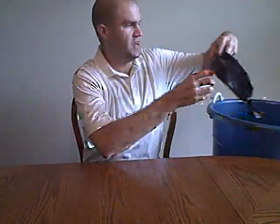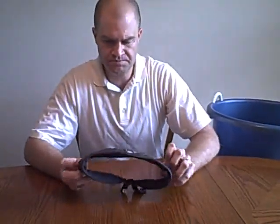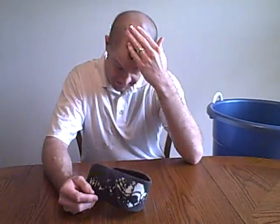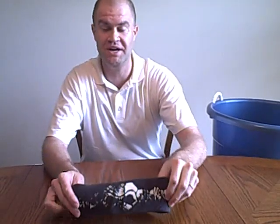Another thing — head protection I like to wear. I believe it was Bunker King that had these nice little head things out. I got nailed three times yesterday in the head. I don't know if you can see the lump on top of my head — had I not been wearing this, I probably would be in a hospital because that really hurt. It took three shots right here, right onto the head. It's still bruised, it still hurts. But I had my headband on and it definitely helped.